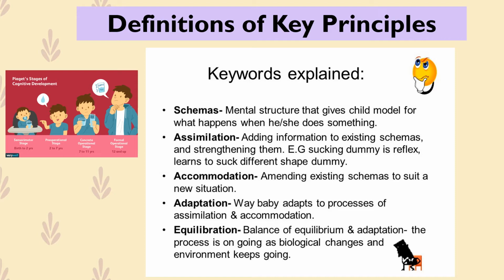So how assimilation might work is that a child might have a specific dummy that's in a specific shape. But if the mother says, oh God, all of those are out of stock because of Corona, I've got to buy this brand now, that new brand of dummy might be a different shape. But the baby, because it's so used to sucking a dummy when it's given the pacifier, can then assimilate. It can learn to get used to this new dummy, even though it is a different shape and a different brand from the original dummy.